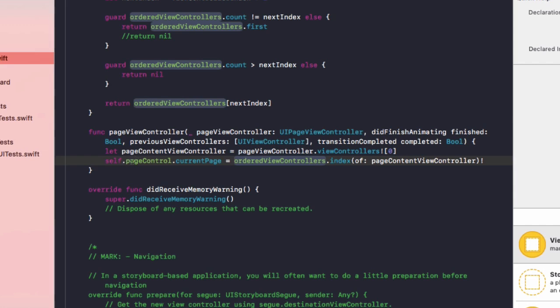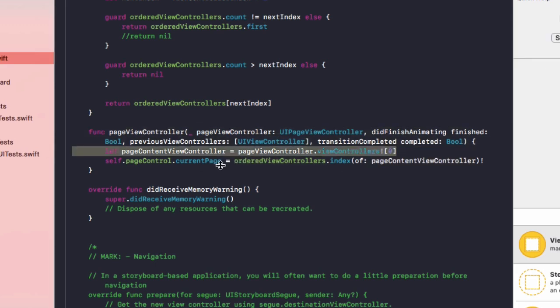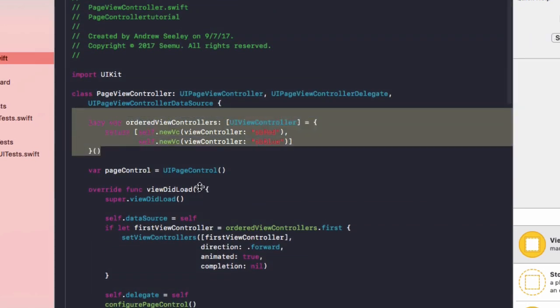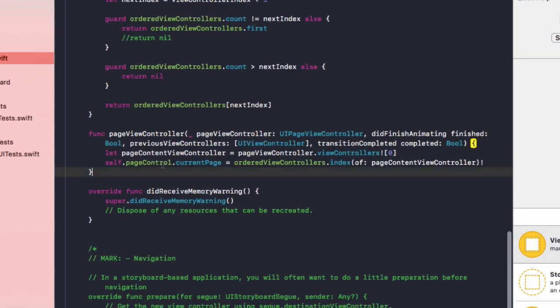Essentially we set the pageControl.currentPage to be the index of the pageContentViewController in orderedViewControllers. So this grabs the index of the page we've got selected, and then we find that in this orderedViewControllers list here, and we set the current page to be that value.